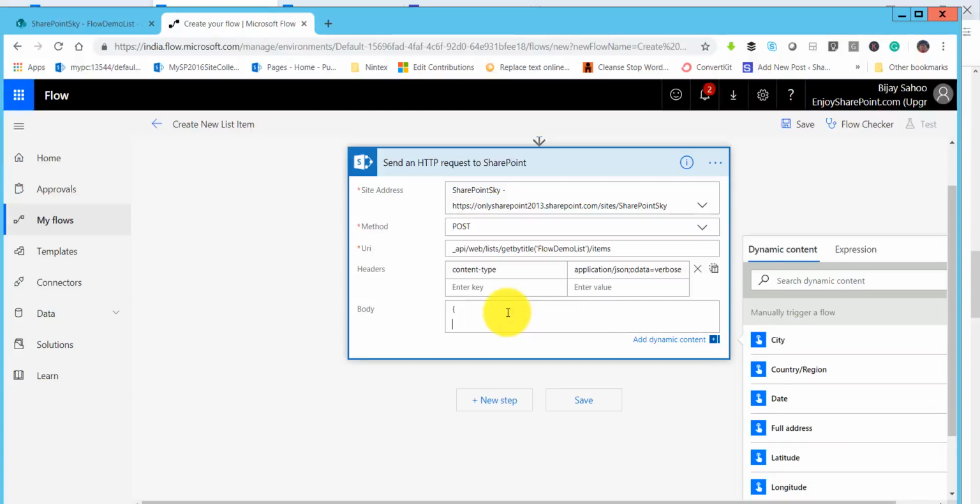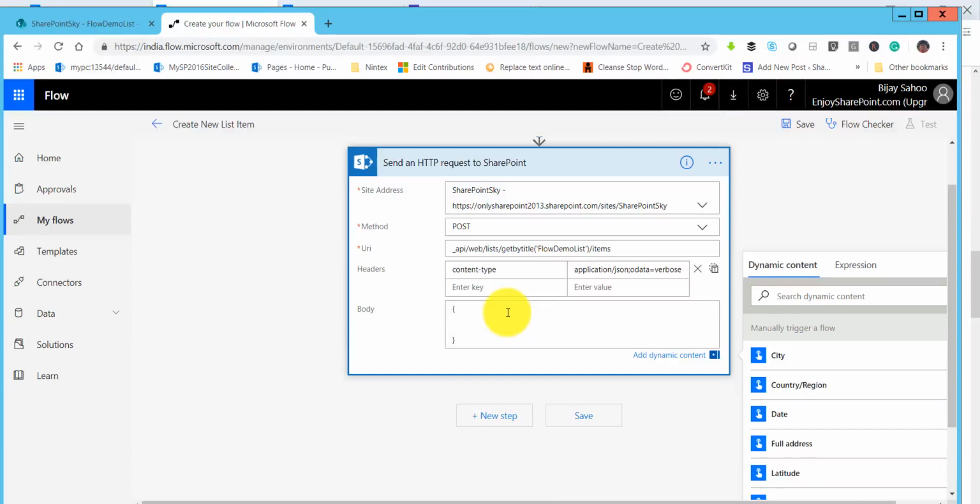So same way I will put brackets there, and within these brackets we will first define our metadata. So __metadata, remember it will be double underscore, and then we need to define that metadata here.